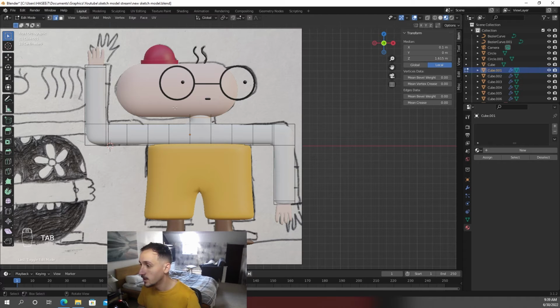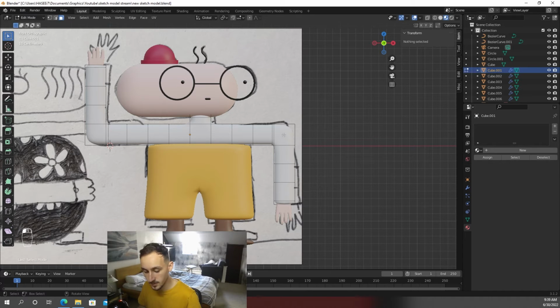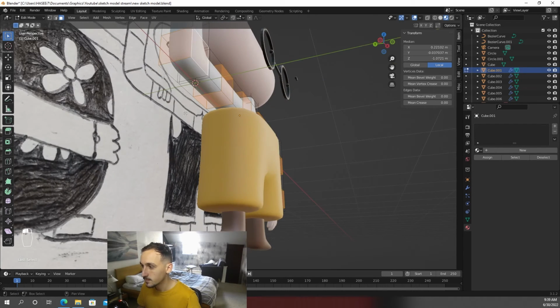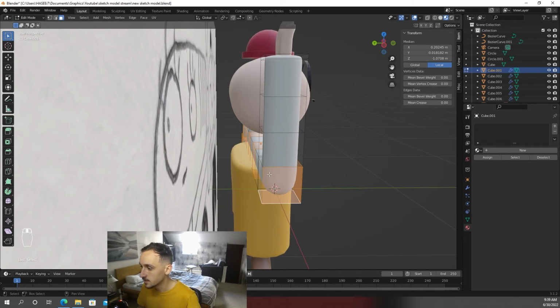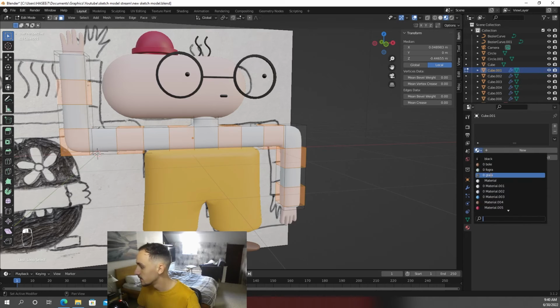Okay, so for the top, we want stripes. So we're going to add some loop cuts here as well, just so we have some stripes. Now we're going to hold Alt and Shift and click different loops like this. You have to click the loop on one of the edges, otherwise it's going to screw up. This one I have to manually select, which is annoying. Something like this.